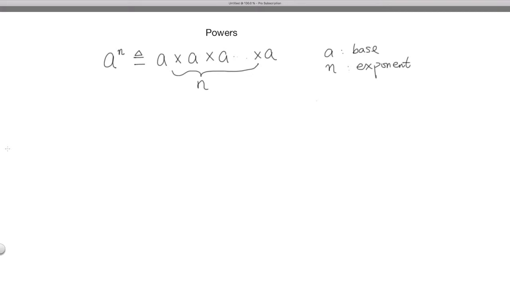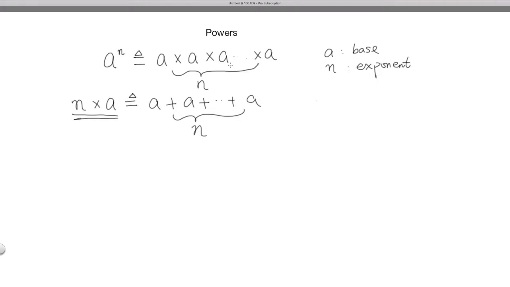First, we wonder why we want to define power. This is actually very analogous to the definition of multiplication. Remember how we define n times a. This is really a shorthand way of saying that we have a plus a plus a, n such a's added together. And why do we want to do that? Because it's a very convenient way of writing the summation of the same number a multiple times, using multiplication. Now, a similar situation happens for powers.